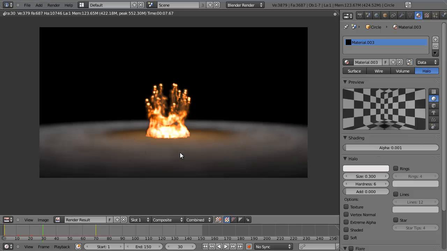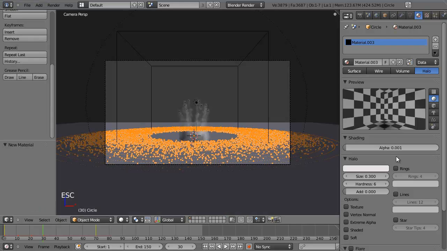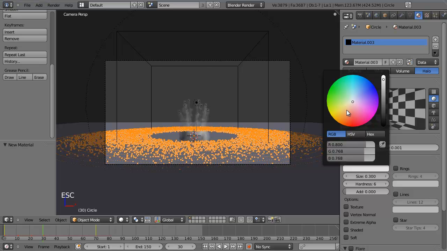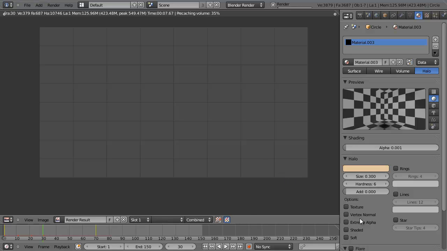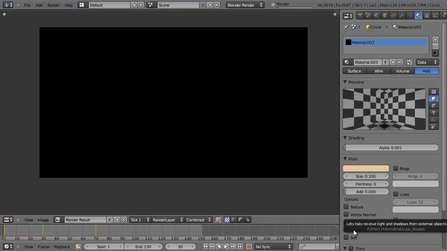With a proper scene, like I did with my desert scene and things like that, you can see the texture of the desert flowing through it, and it looks pretty good. And if you just set it to the color of the lamp, it will blend in a little bit better as well. You can set it to shaded.